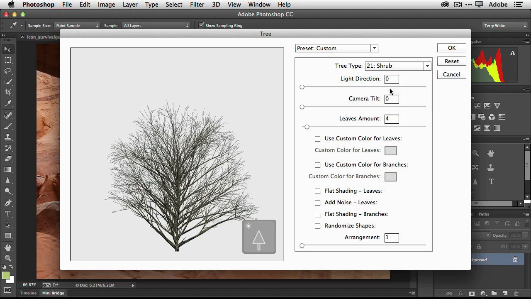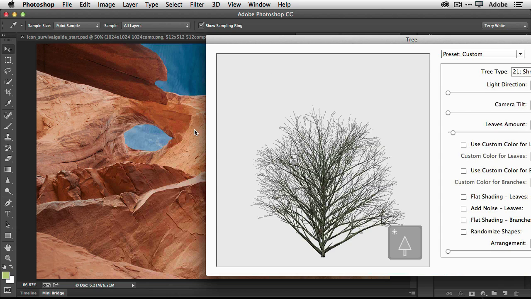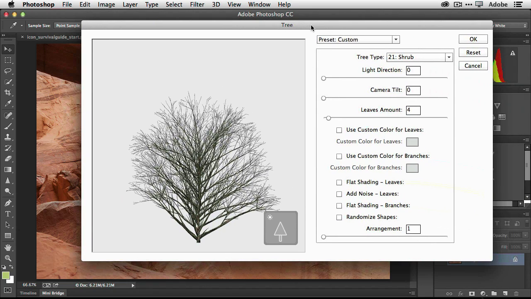And we can also change the light direction to match your image. So in other words, if light were coming in from a particular spot, you can change the light direction here. So we can either type it in or just move it, and it will move the light on the image to show you the light direction. So I moved it over to the other side, just for example.